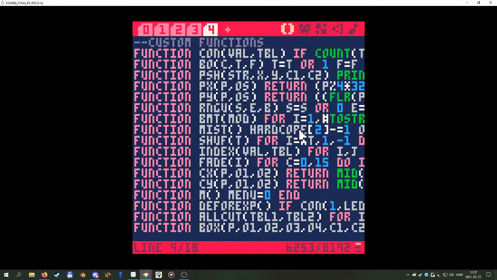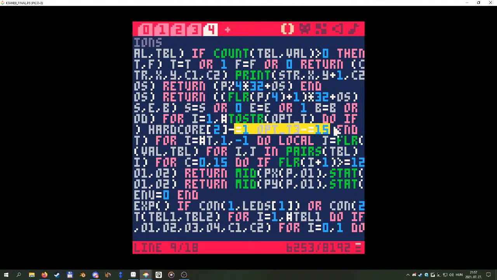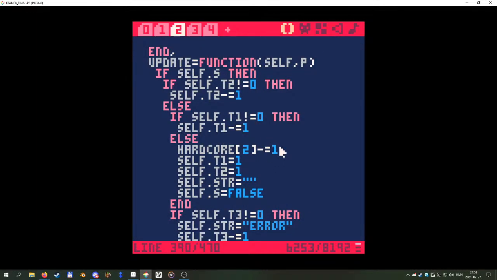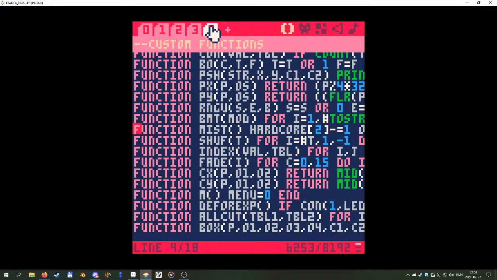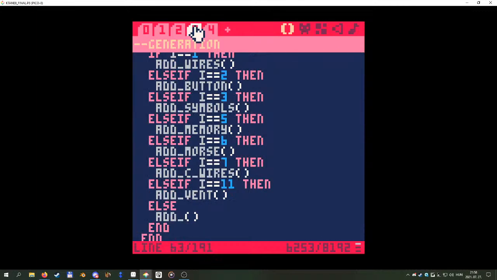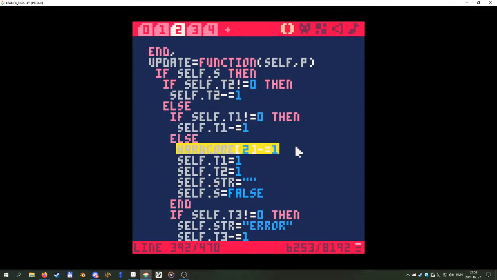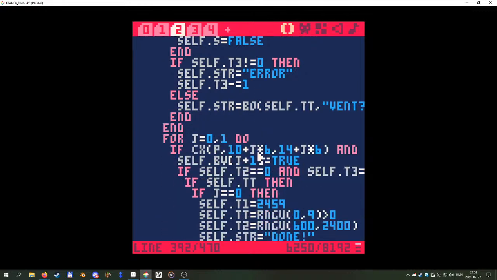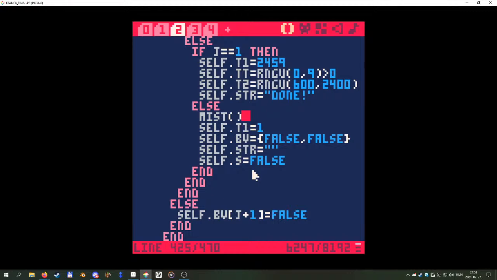Oh, yeah, no. Mistake change does that same line, the hardcore 2 minus equals 1, and also changes the LED timer of, wait, what? What's the opt T3? Oh yeah, it speeds up the timer, and also, ooh, I didn't add that one, that's good to know. Yeah, so it gives me a mistake, and wait, actually, yeah, the LED is separate. What am I doing? Yeah, I can use mist there. Because I thought that mistake is the one that changes the LED's color, but no, mistake just adds the mistake and speeds the thing up. So yeah, you're right, mist actually is fine here. That's not the issue here. I didn't even get to this part. But yeah, thank you anyway for mentioning that. That is actually how it should be.